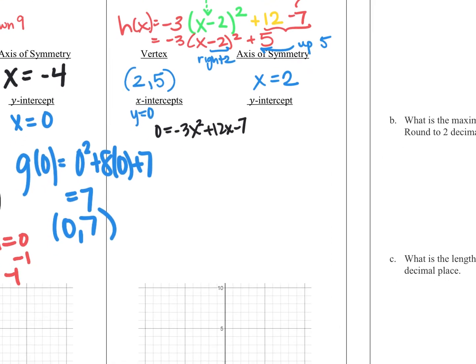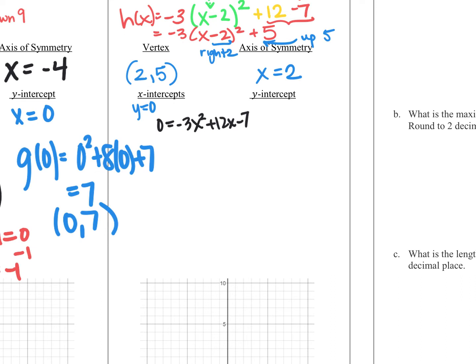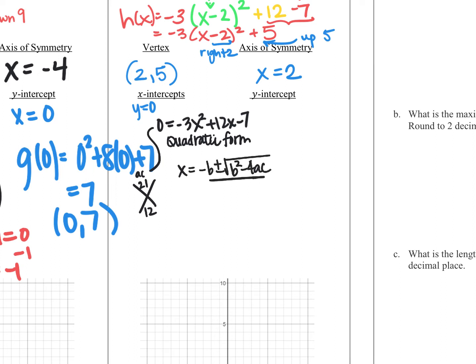Now, you can try and factor that, but it's actually not going to work. If we would factor that, we're trying to complete that little x. If you remember, AC goes on top, so it would be 21 on top, 12 on the bottom. There's no numbers that will multiply to 21 and add to 12, so it doesn't factor. So we have to use the quadratic formula here. And the quadratic formula says x equals -b plus or minus the square root of b squared minus 4ac all over 2a.